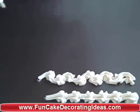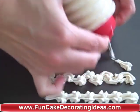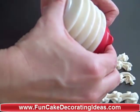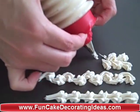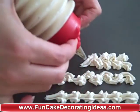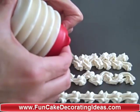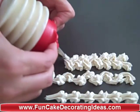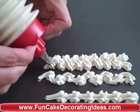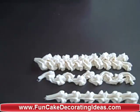Okay, now another technique is what I like to call a braid. Very simply, you push and pull one way, push and pull across, push and pull across again, push and pull across, and so on. Creating that braid effect. Takes a little bit of practice, and it helps if you have icing that's nicely textured so that it cooperates. But that gives you an idea.